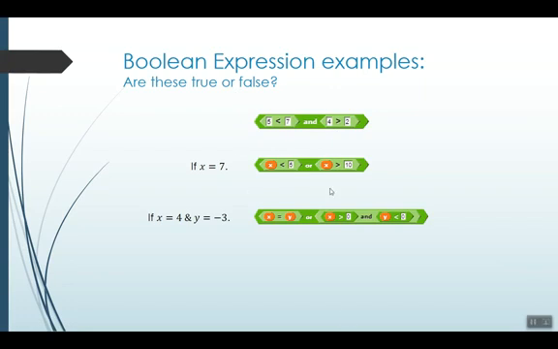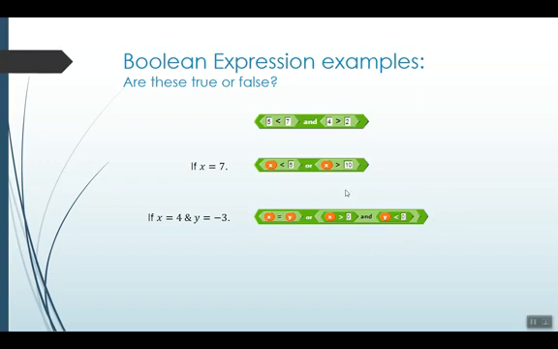This next one has set x equal to 7. And in this, the x variable is either less than 5 or the x variable is greater than 10. Well, 7 is not less than 5. And 7 is not greater than 10. So this would return a false statement because only one of them would have had to be true. If this had said 7 is greater than 5, it would have returned a true, but it doesn't, so it doesn't work.